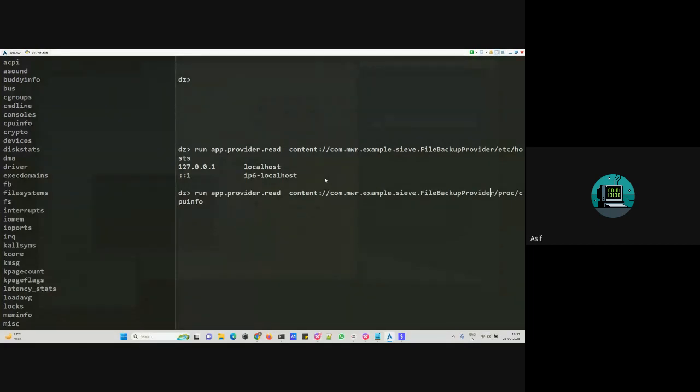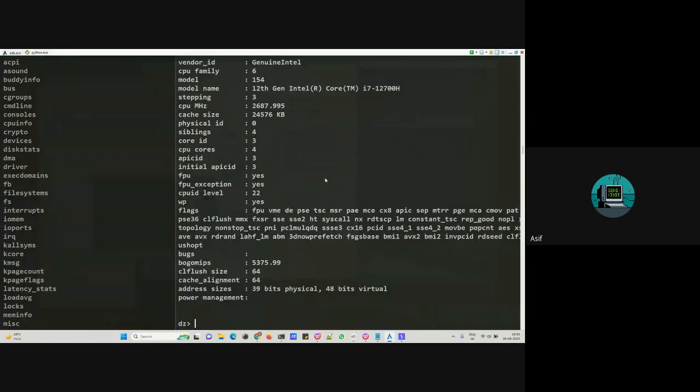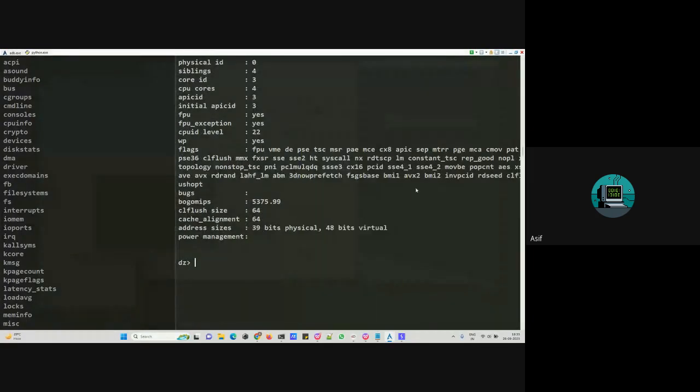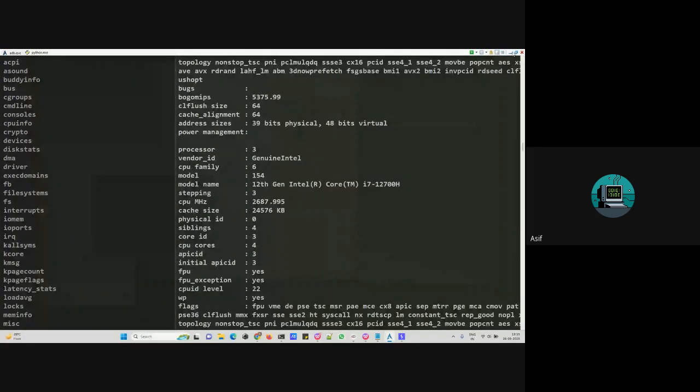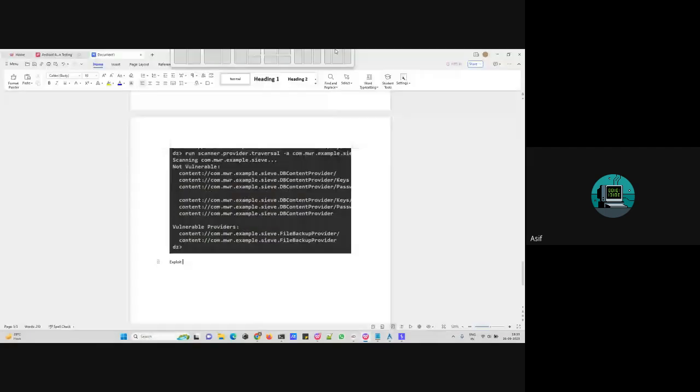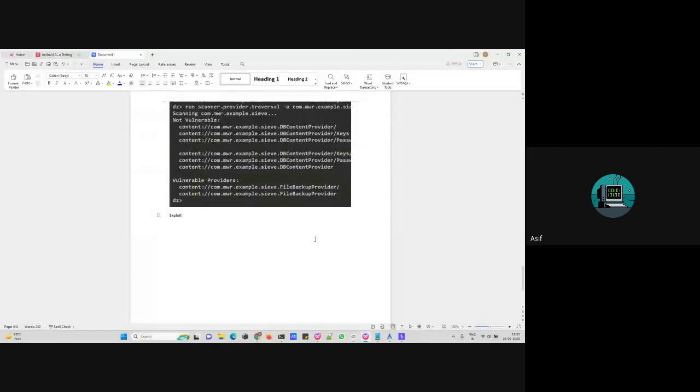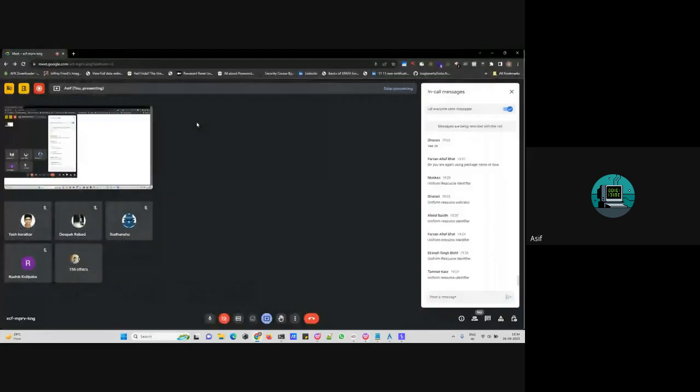Now what will happen sometimes is that you will not be able to find LFI like this. It will give an error. In that case, you have to use this type of thing to simply bypass this, and then you will be able to see it. So this is how we could exploit, and we are able to see a local file. Am I clear guys? This is LFI, and this is how we are able to exploit it. Clear guys? Any doubts?